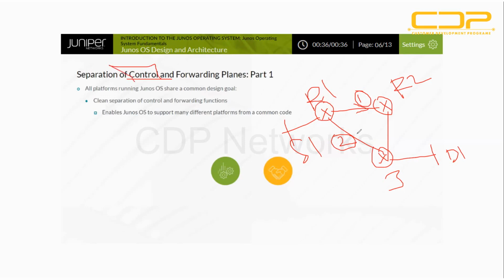If anyone goes down, another path will be the best. That also comes from the control plane. But if you consider the forwarding plane, what is the forwarding plane? In the forwarding plane, you see the source is connected with R1.